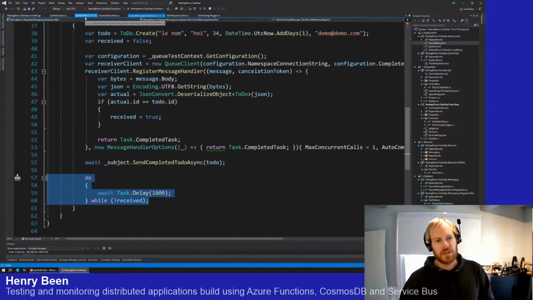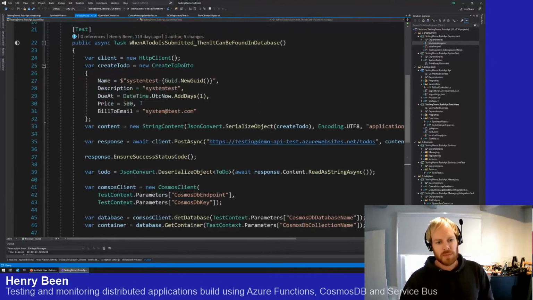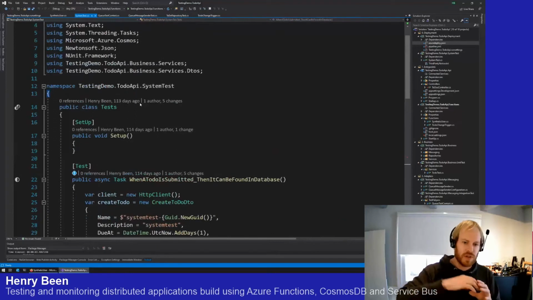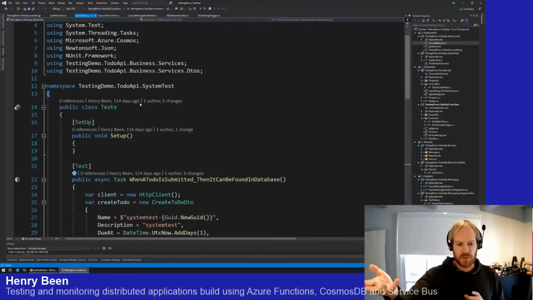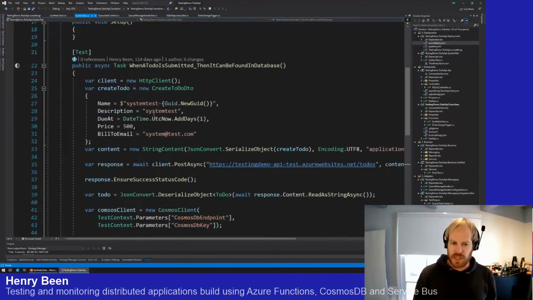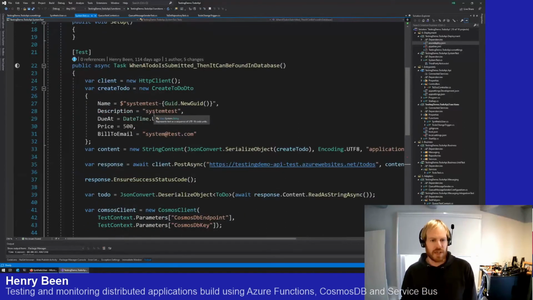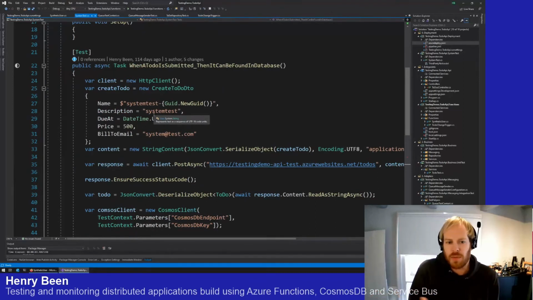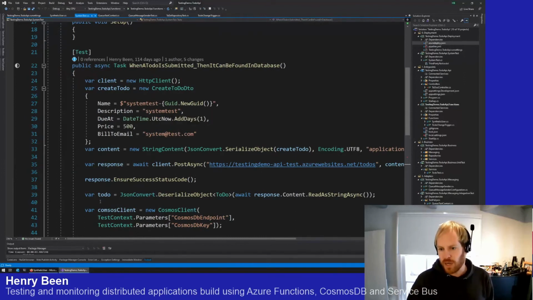Now, finally, there are system tests. These tests are designed for running against an already deployed system. So here, I do not have a test context because I don't have to run against a separate container. There are a lot of techniques for writing system tests. You can use things like Telerik test runners, or you can use Postman automated test execution. But I tend to just write them in C# because I know how to write C#. And that means that I can execute them from my local machine, just like any other type of test.